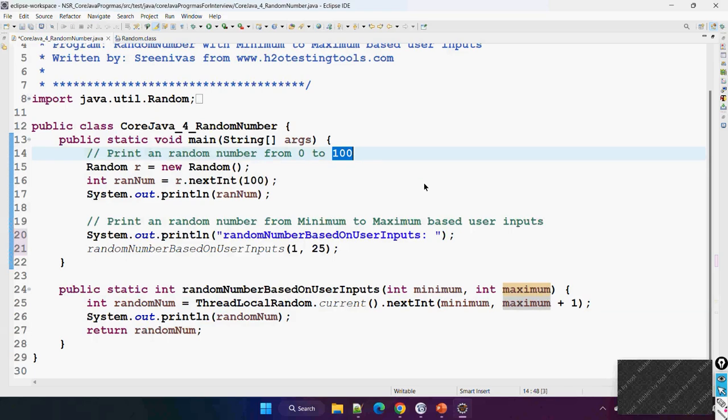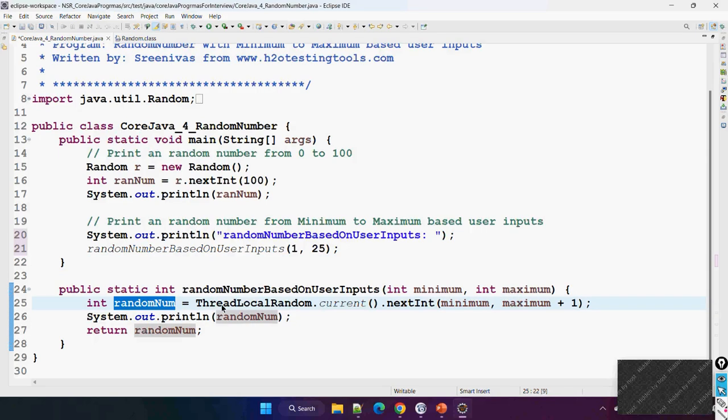It will take up to 99 only. Since I want 100 also sometimes, in that situation take maximum plus 1. In our range 0 to 100, 0 is the minimum value and 100 plus 1 means 101. So within the range 0 to 101, the number will be generated.